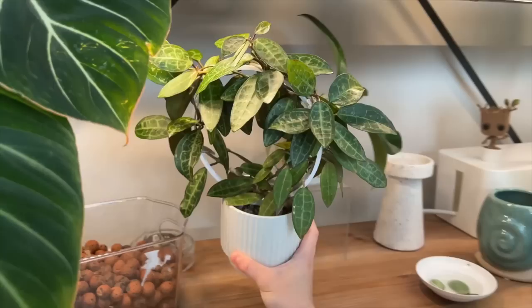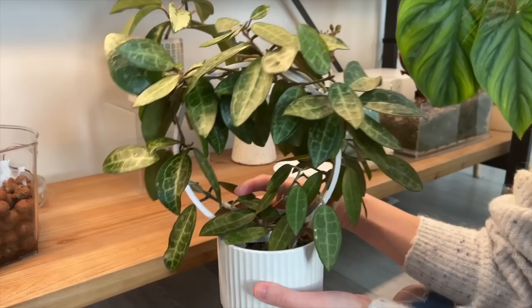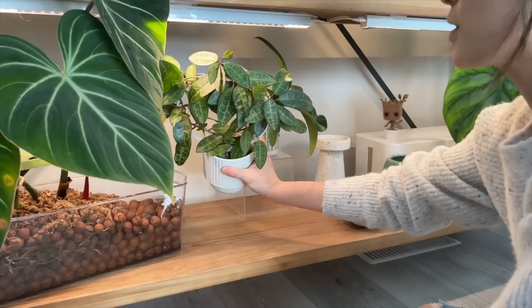Over here, this one is from IKEA again. IKEA tends to refresh their stuff pretty regularly. This one is another plant that I have in pond also with a reservoir in there. I just have to make sure I refill the reservoir because this is an opaque container, so I can't tell right away how much water is left. So every week I just take this out and check to make sure there's still water in there.